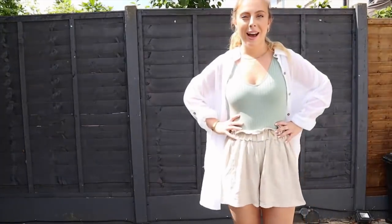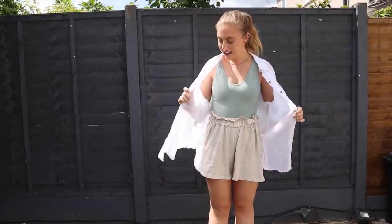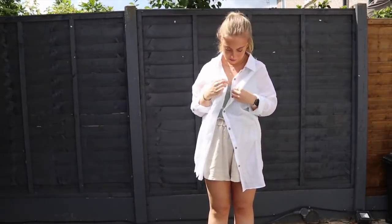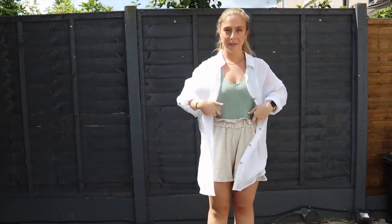I'm helping my mate out with some modelling. But this is Syd's shirt. And I actually have a shirt like this. I really like it. Can you do it up though? You're going to wear it as a shirt? I was thinking as like a bikini dress. Yeah, that's what I was thinking. So can you just lose the shorts, sorry? Yeah. Thank you.